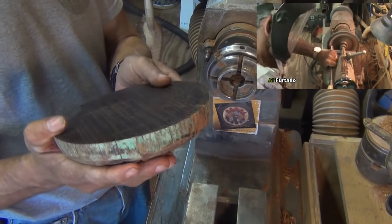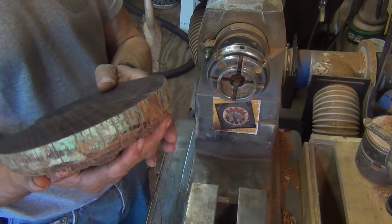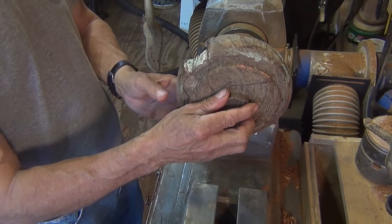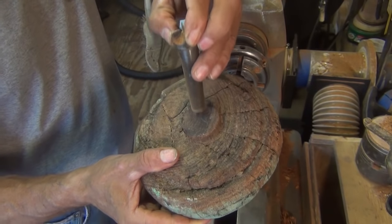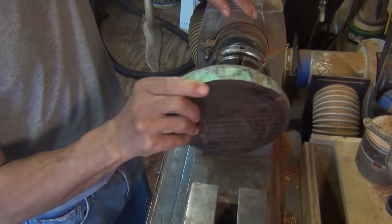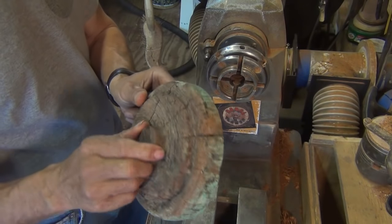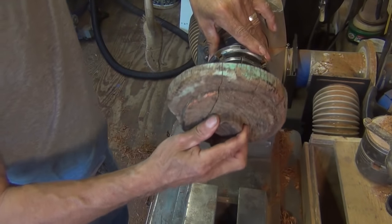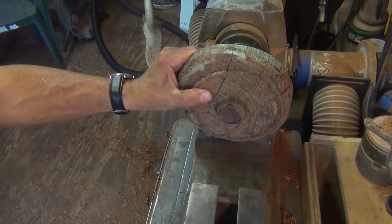Like I said, last year I made the bowl, and I've been hanging on to this for quite some time, wondering what I want to do with this. I think this is the time that it comes into the lathe and gets some use. I'm going to put it in between centers on a spur drive and start making a tenon, because this is too thin and I don't have smaller jaws. So I'll start shaping it a little bit from outside and create a tenon that's going to go into these jaws, and then shape the whole piece until it fits with a concave inside and a little recess to receive the piece. So again, let's see how it goes, and hopefully I don't ruin this piece, because this is one of those once in a lifetime pieces that you get.